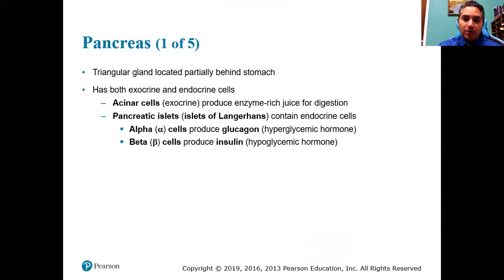Hypoglycemic hormone. Both are hormones. We're in the pancreas. This is very important. We will then dive into diabetes, and we will look at that more in depth and how these alpha cells and beta cells and various receptors, whether they are no longer responsive, and how that plays a role into high glucose concentrations in blood.